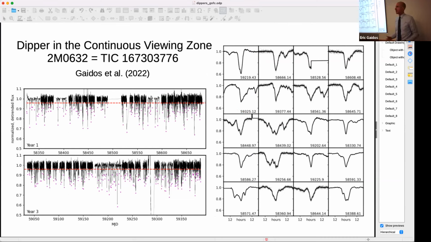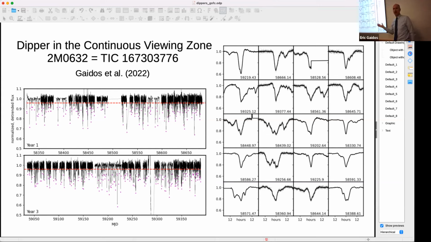And the amazing thing about this is that we got this huge inventory and baseline of dimming events. Each of those plots on the left is one year, from years 1 and 3 of the mission, and hundreds of dimming events. And I'm just showing you a rogues' gallery on the right-hand side of some of these. This is like snowflakes. No two dips are alike.